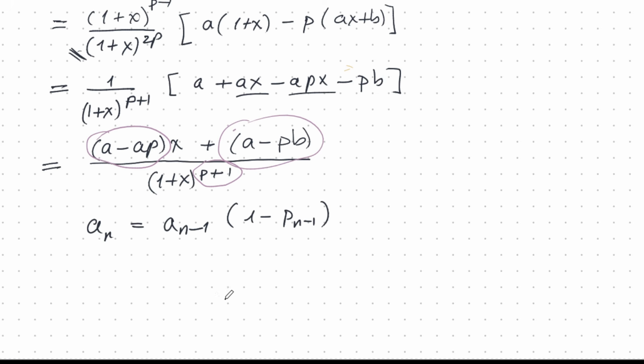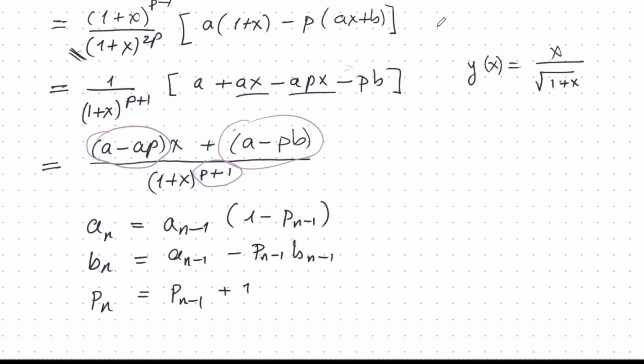Let me spell out the rules. Here's the rule for an: the nth derivative in terms of the coefficients of the (n minus 1)th derivative. Here's the recursion rule for bn, and notice they're mutual recursion. They depend on each other. Then I have one more, pn in terms of the previous one. I need a way to start off this recursion, because recursions are like discrete differential equations. Here's your discrete math connection. So we need initial conditions.